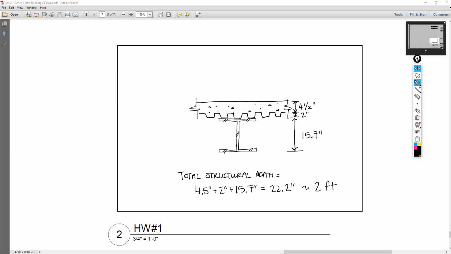And there are many strategies that can be used to reduce the total structural depth, some of which we will be discussing in this course, but it's important to get these issues worked out sooner rather than later. And so it's always best to consult a structural engineer as soon as possible on a project. What you don't want to do is model your entire building with a 6-inch floor plate and then find out that you're actually going to have this gigantic 3-foot beam underneath that you weren't expecting.